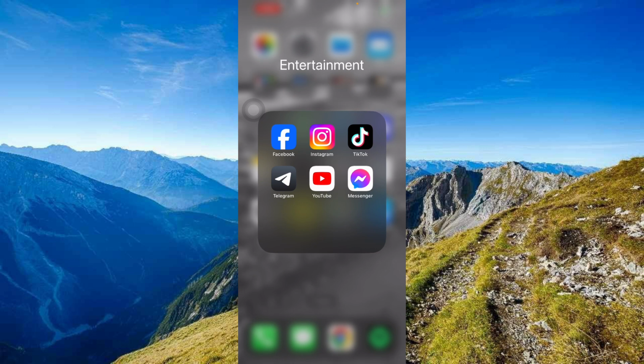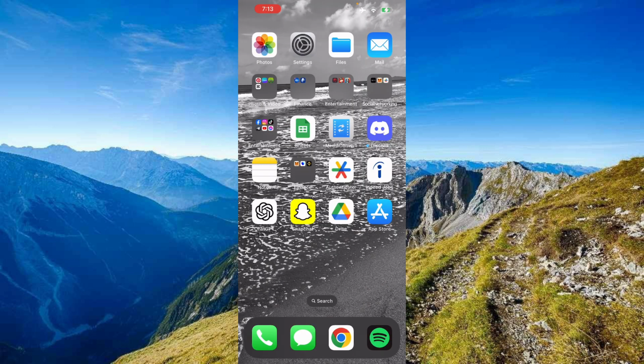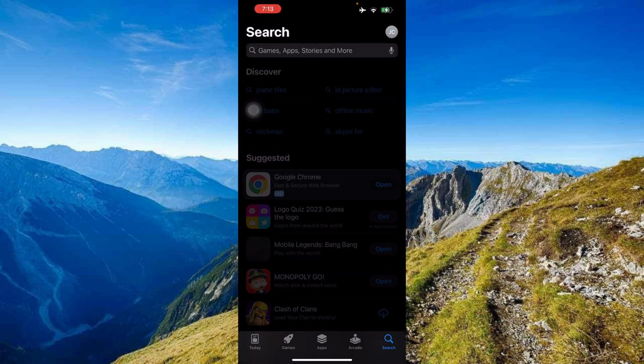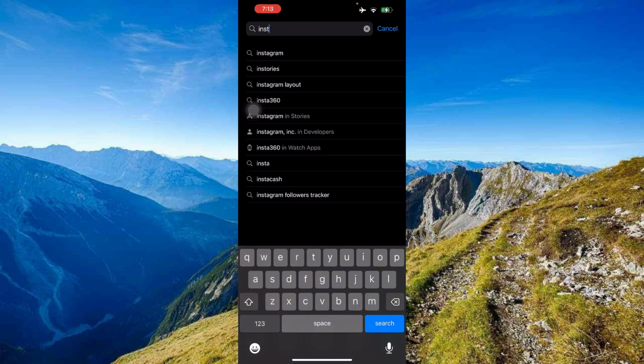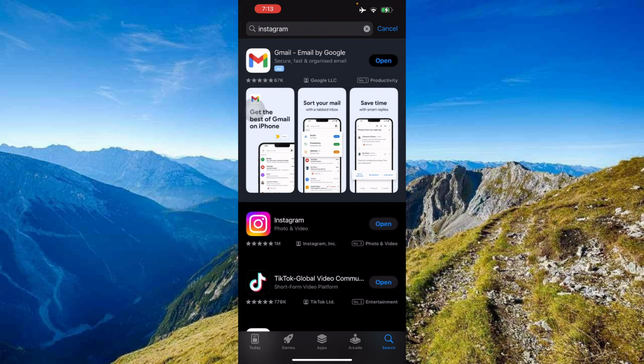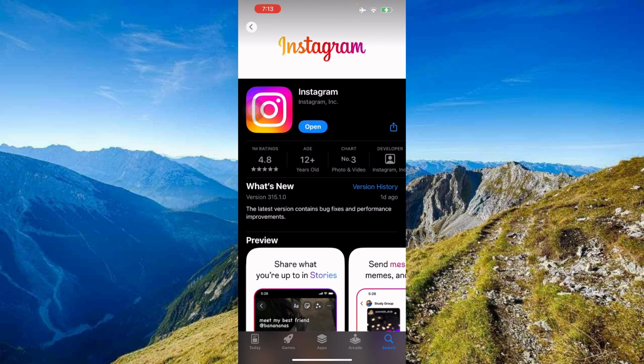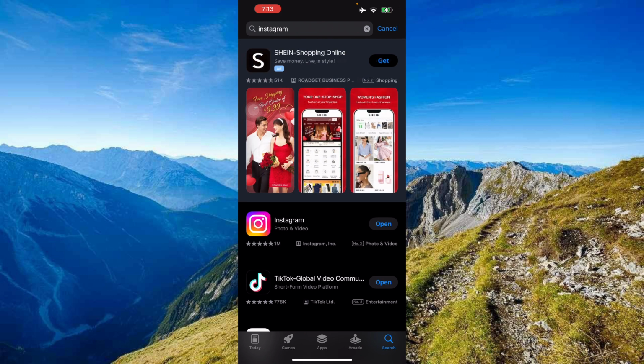The next one is the basic one. All you have to do is go to the App Store, find your Instagram, and check if it's updated to the latest version. This might fix your problem if it has not been solved yet. It might be an outdated Instagram, and sometimes they have no support for that music, so just check it out.